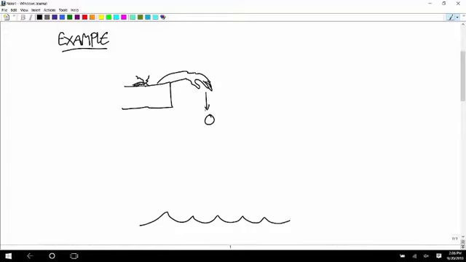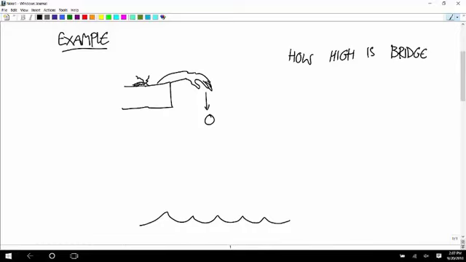Okay, so you want to see how high this bridge is. So you reach your arm over the side and you drop this rock and you turn on the stopwatch when you drop it, and then you hit stop when it hits the water, and we're going to use that to estimate how high this bridge is. So how high is this bridge?